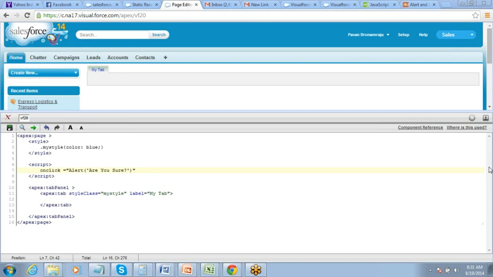But why would we need JavaScript? Who knows why JavaScript? Yeah, Ram. I think JavaScript is used to execute any of the code or any of the functionality which doesn't depend on the server, and it can be a client-side processing.